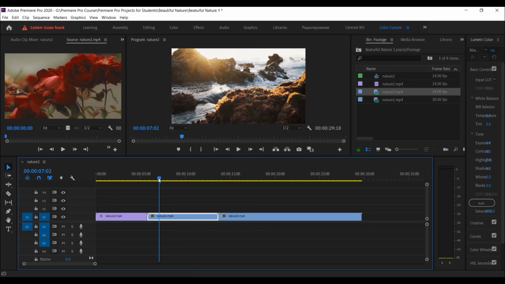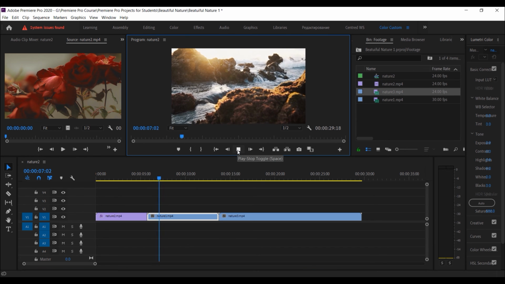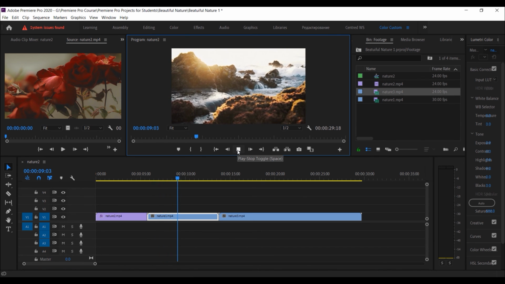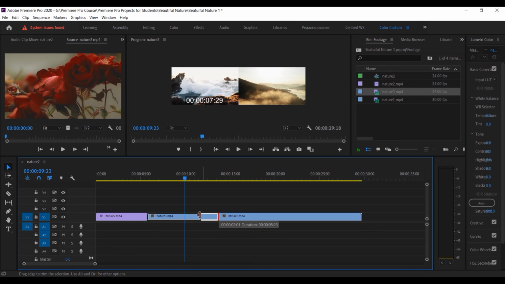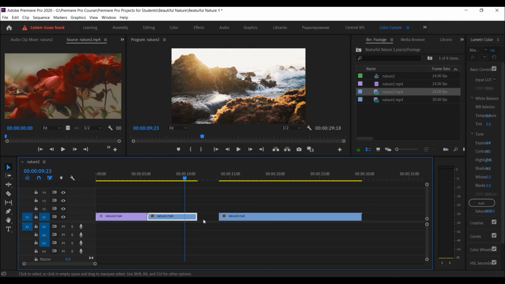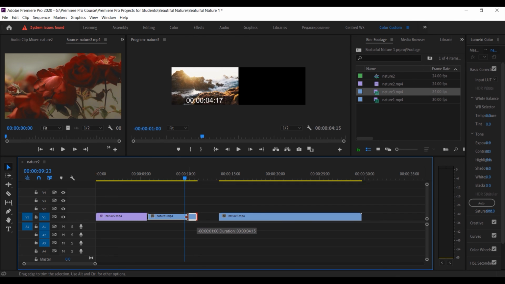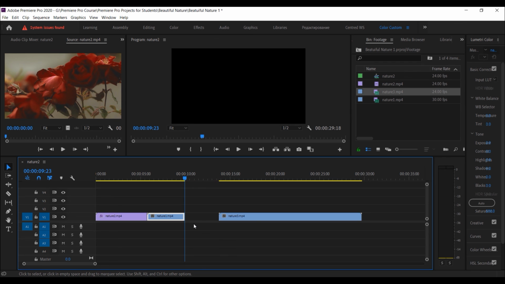Let's make this second video slightly shorter. Maybe we'll stop right here, so you know what to do. Either I can use a razor tool, or a convenient way is to just go here. And the good part about the snap tool is that it works everywhere, not just in attaching clips. You can see here also, when I'm dragging this closer, it'll snap to where the timeline indicator is, that means where we stopped. So this is your timeline indicator, and if I bring it close, you can see it'll snap, if you observe carefully, like this. It makes this tool very convenient.